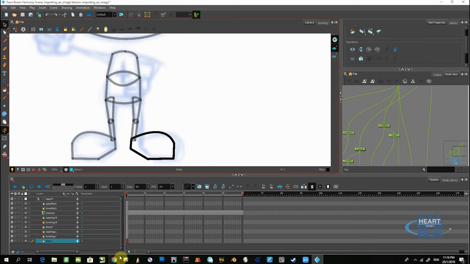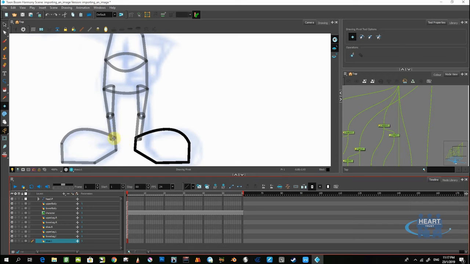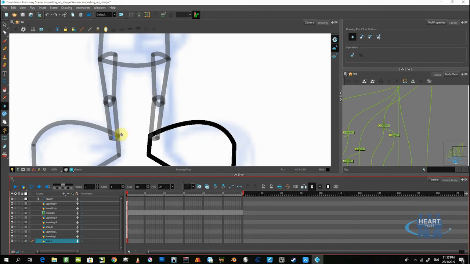Okay, and keep in mind that remember when I said that when you move duplicated joints, the pivot points may move as well. So let's go ahead and check. So shoe left. Okay, notice for the left shoe, the pivot point is still on the right shoe. So I'm going to place it right there.